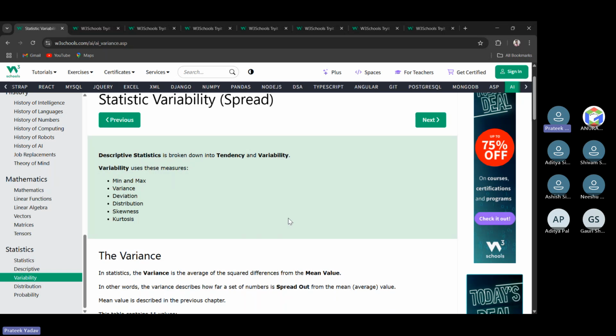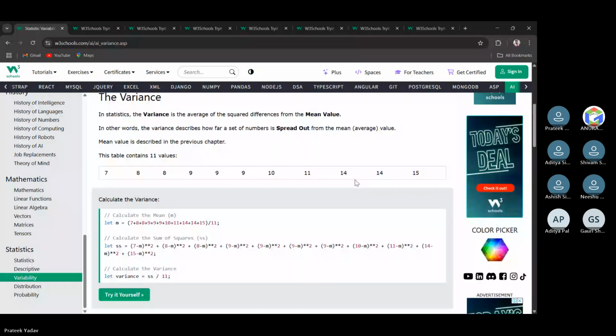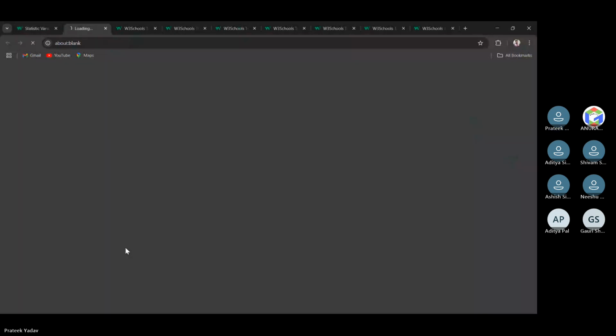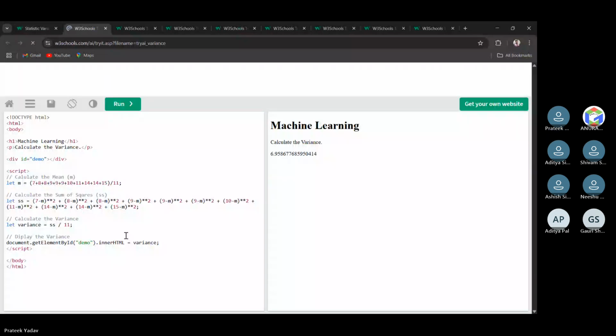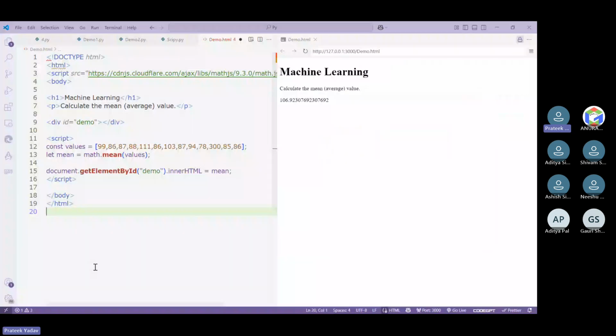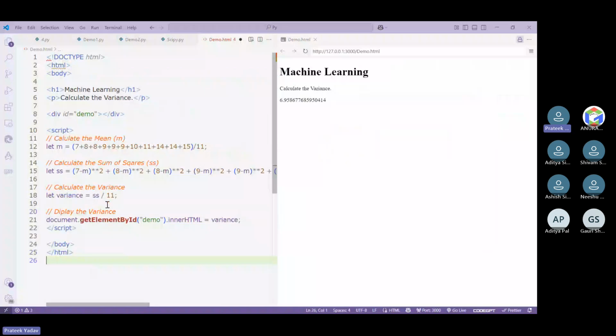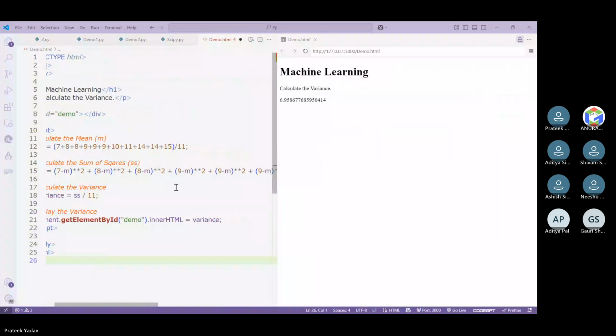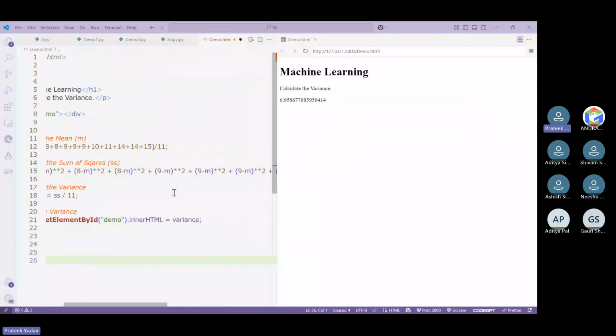So now calculate the variance. Firstly, we calculate the mean. So first calculate the mean, then subtract the mean from each value, and then square.